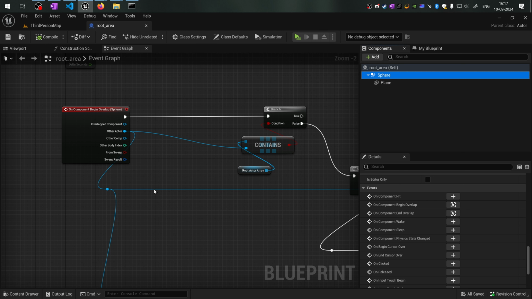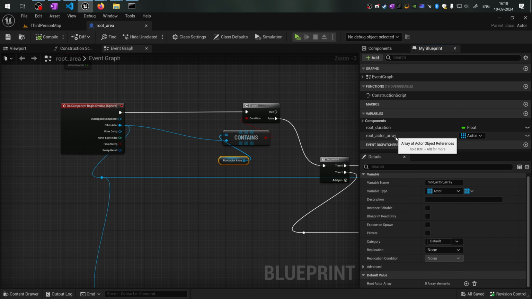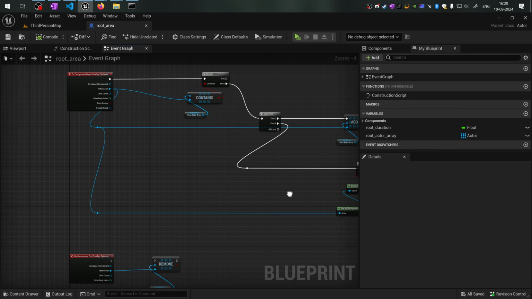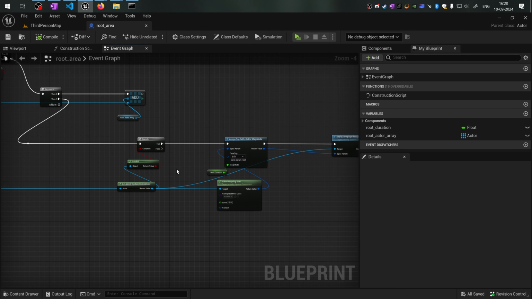In the on component begin overlap event of the sphere, I wish to apply the root effect on the overlapping actor. This operation is very similar to the melee hit, where I have a root actor array property that is an array of actors. And so I'm validating this overlapping actor if it is already contained in the root actor array. If it is not, I'm adding the overlapping actor to the root actor array and using that overlapping actor to apply the root effect.